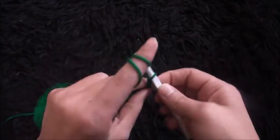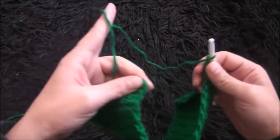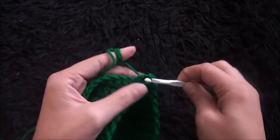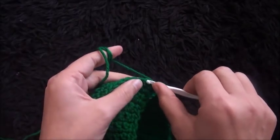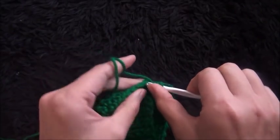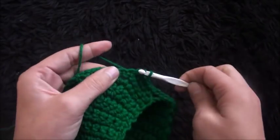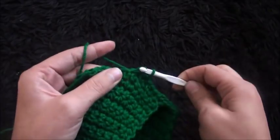And now I'll chain 4, then right here through this next chain, see the one from the row that we made in the beginning? Right through that first chain, I'll make 1 half double crochet. Through this next chain, I'll make 1 half double crochet. Through the next chain, 1 half double crochet. So we repeat this for each chain.